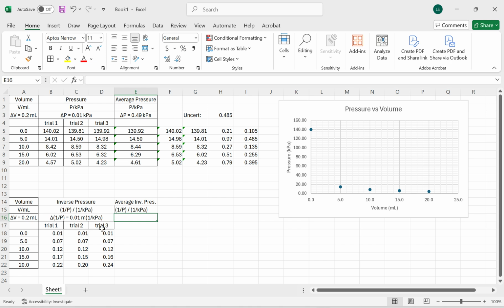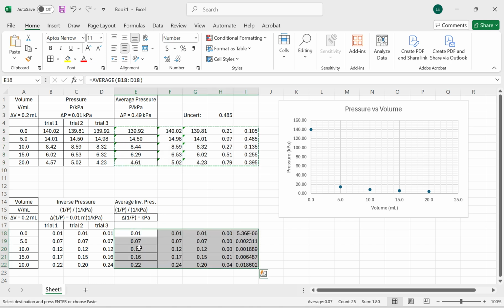Now I have to show the uncertainty. Okay. Here, let me just bring that down. I have to do 1 over, like so. But the units are going to be different, and I don't know what they are yet. But that's okay. I can copy. Watch this. This is nice. Copy. Boom. It did it all, and it automatically refers to the next one. Double check here. Look, B18 to D18. This is referring to the same ones.